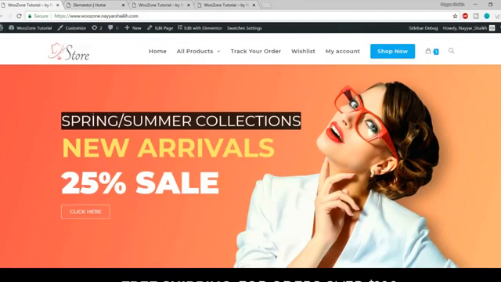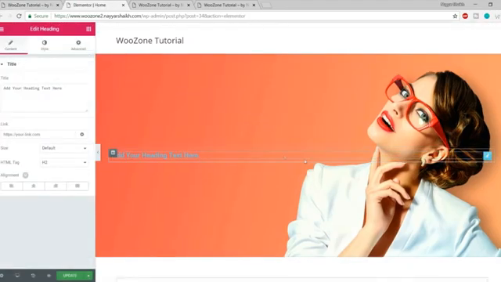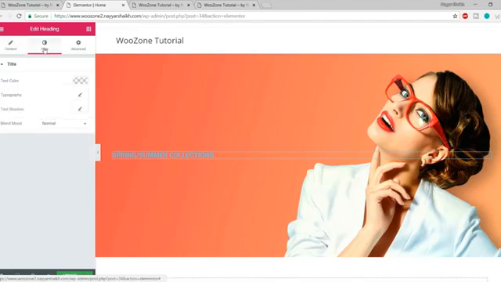First let's add this text, spring/summer collection. So I'll drag this text section over here and bring it over here. Now as you can see, by default it says add your heading text here, the default color is blue, and we have some style. We have to change the styling and everything from here. First let's change the text, and let's put in my text, spring/summer collection. Now let's go to style to change the style and everything.